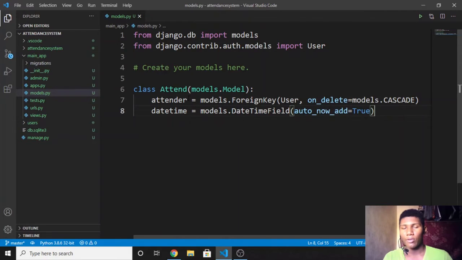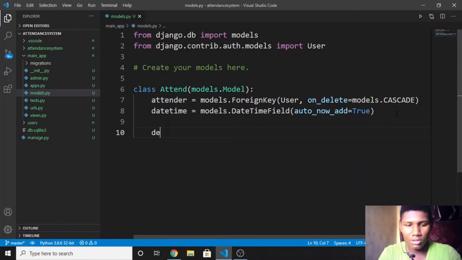That means that whenever we create an object Append, it's going to automatically save this for us, and it's going to save it as the current present time right now. It's going to even store the date, the hour, the minute, the second, even the milliseconds. So this is what auto_now_add should be true does. It's going to store the specific time that the object was created.